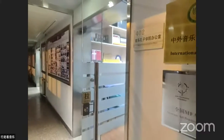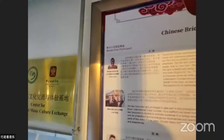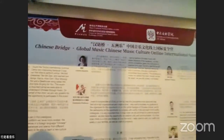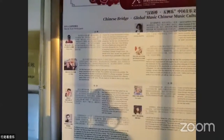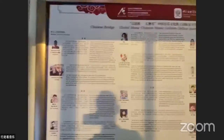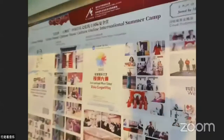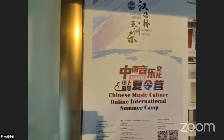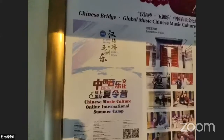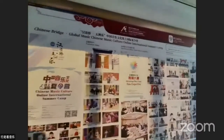In fact, this summer camp is run by the Confucius Institute of our school. You can see that we have done a lot in internationalization, with exchanges with different schools and performers from Europe, Asia, and Africa. You can see that we have guests and students from many different countries and continents who had a chance to study here through the international culture exchange. I saw this was also from our previous summer camp. Right now, we're part of the 7th Chinese Music Cultural International Summer Camp, and this one is the last year. So you can see that they have been pretty active with various activities in previous years.